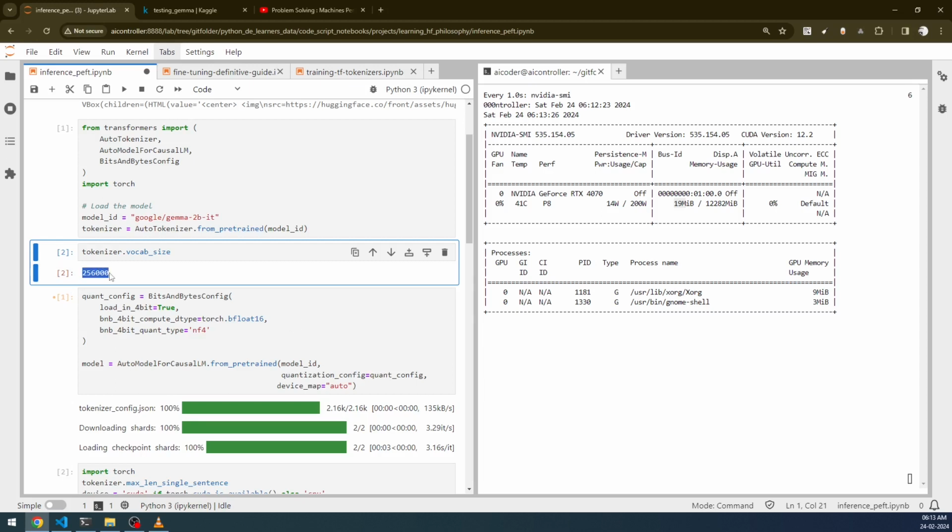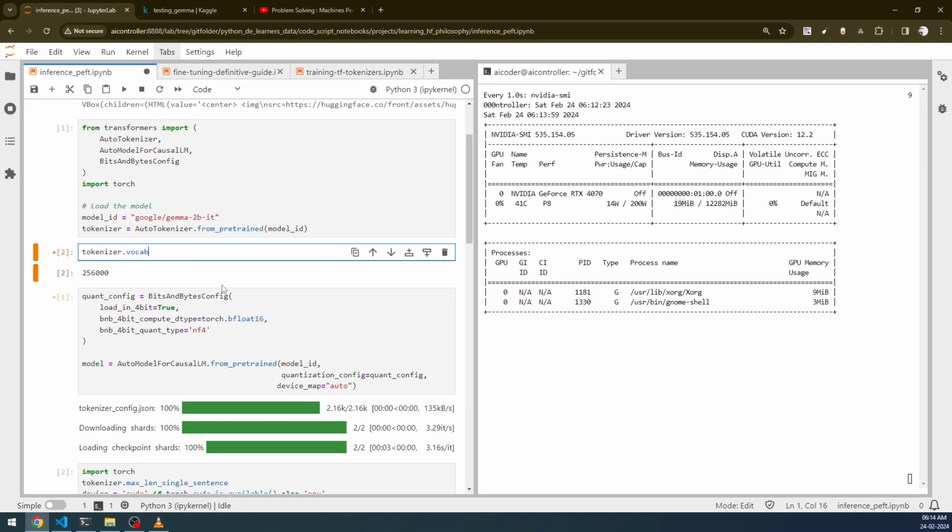One of the major challenges you will face when you train is that if you increase the vocab by mistake, if you add any additional vocabulary, then your training will fail, because the tokenizer has been trained on 256,000 vocabulary words. If you add even a single word more, then your trainer will not be able to recognize it, and it will fail. This is something that I learned the hard way. So do not add any additional vocabulary to this vocab in the notebooks.